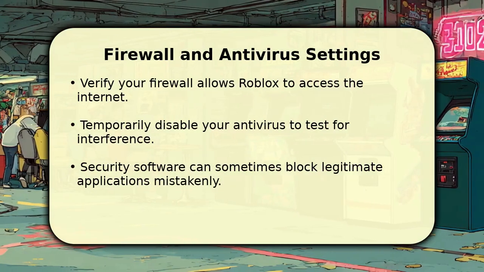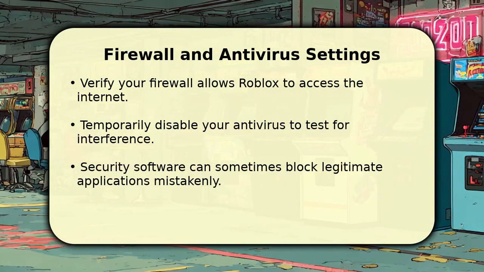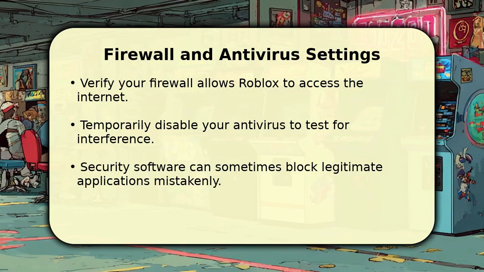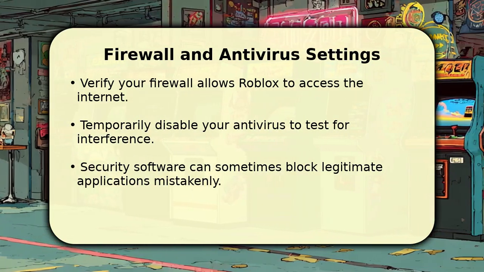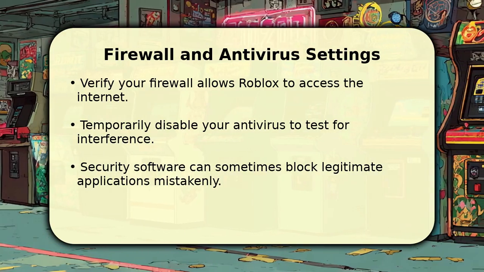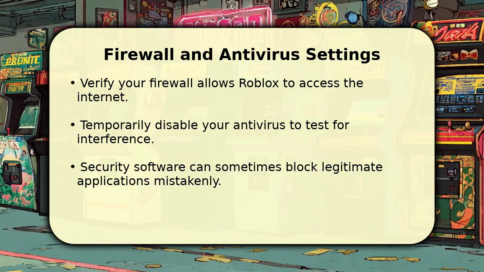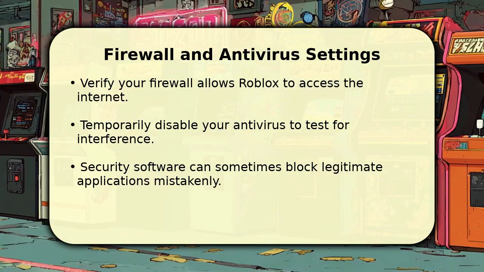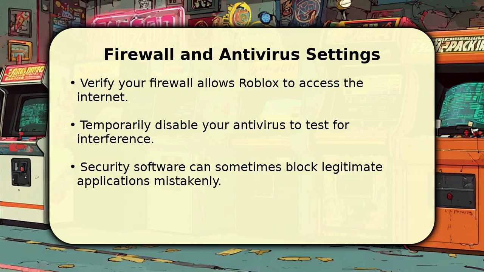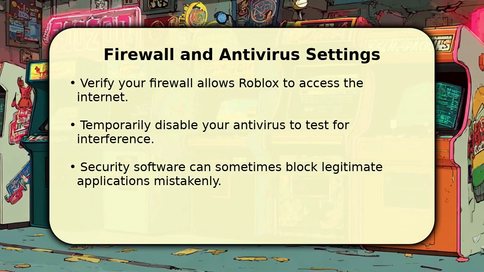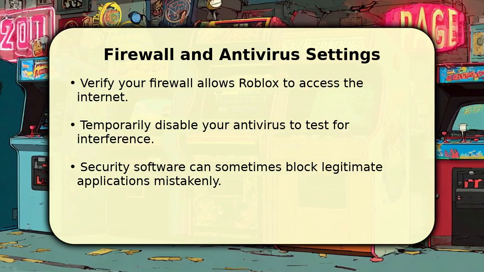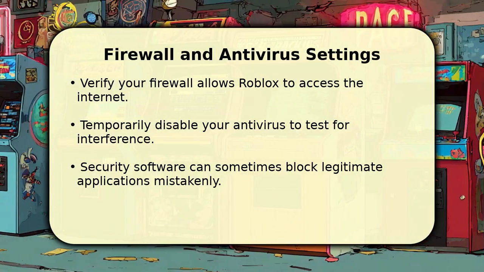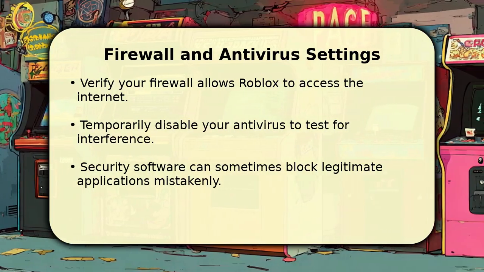Your computer's security settings, like the firewall or antivirus, can sometimes prevent Roblox from launching. Check your Windows Defender firewall settings to ensure Roblox is listed as an allowed application. If problems persist, try temporarily disabling your antivirus software for a few minutes to see if it resolves the issue. Remember to re-enable it afterward for your system's protection. This step helps identify if security tools are the culprit.